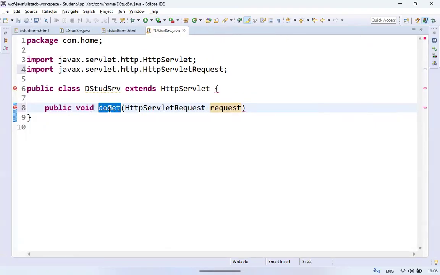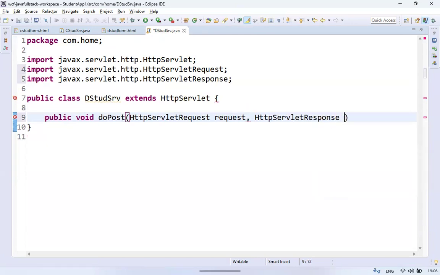But what I wrote? doGet. Is it valid? No, sir. So I need to write what? doPost. ServletRequest comma HttpServletResponse.